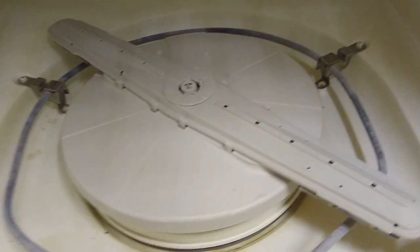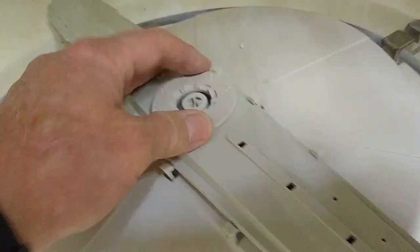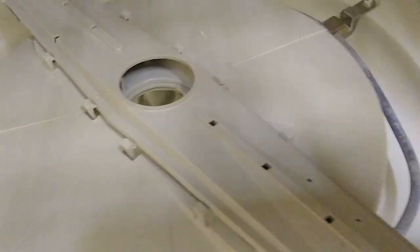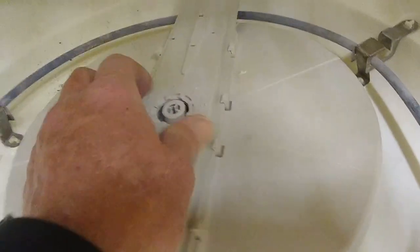Now to remove the lower arm, you're just going to twist this counterclockwise and that will loosen it up — that's how you remove it. Then you just go ahead and take this off; it'll be this whole piece. You'll do the same thing I did with the upper arm: clean the ports and make sure you get all of the ports clear and free of debris. To install this back on, you just place it on, screw the cap back on, make sure it's tight. And there you have it.